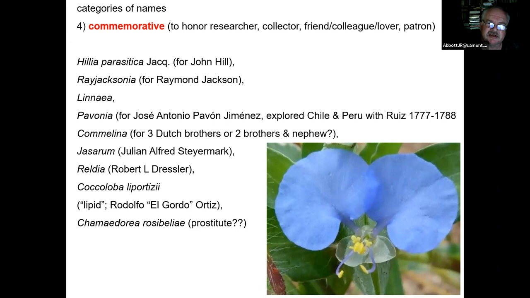They all integrate. Heliopericetica. This is a member of the coffee family, right? And it's named for this guy, John Hill. And you would think that, oh, it must be some sort of parasitic plant. Turns out it's not. It's a vining member of the coffee family. And this guy Jacques, who described it, did not like John Hill. He thought that Hill was a parasite.